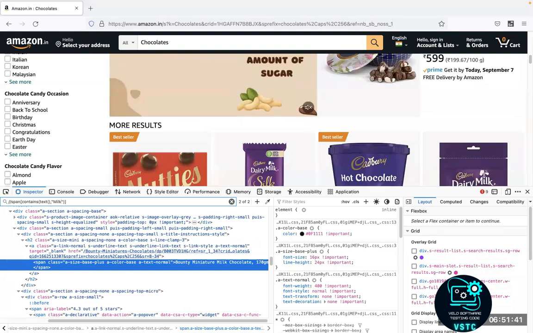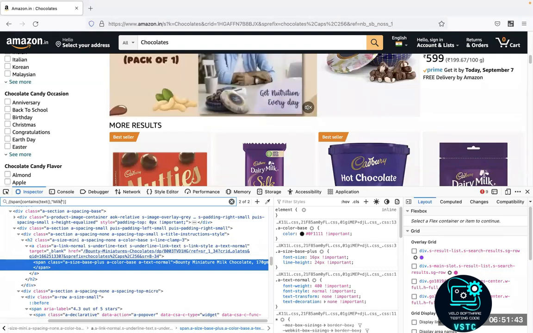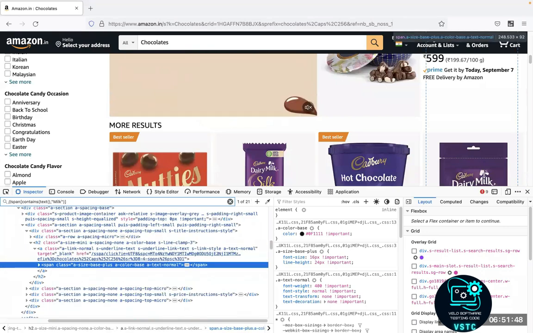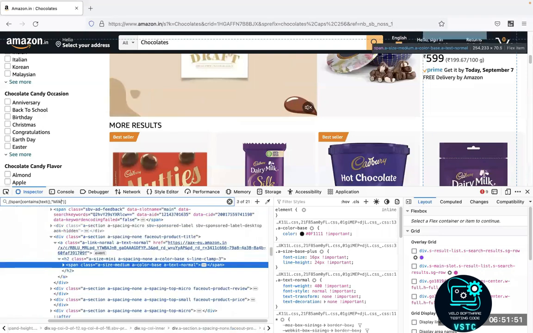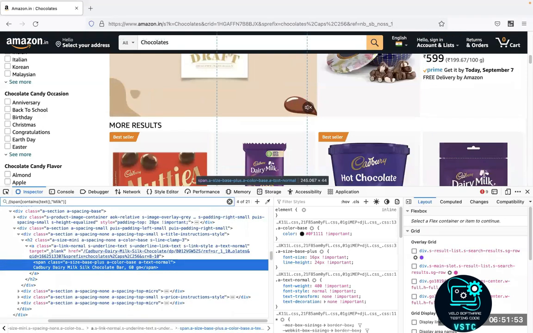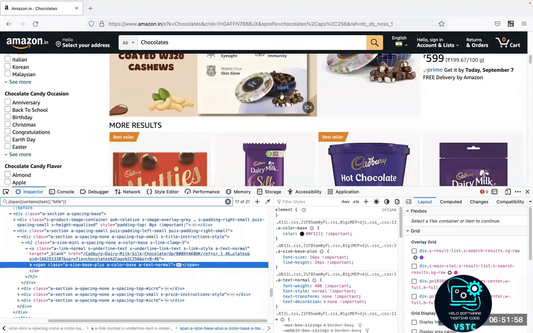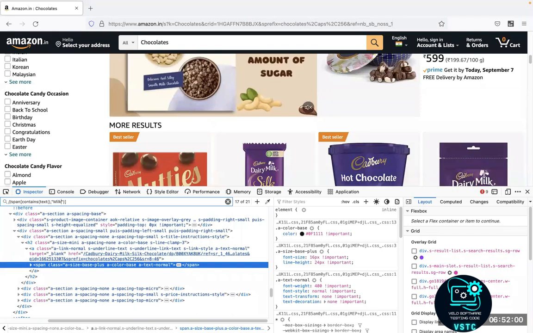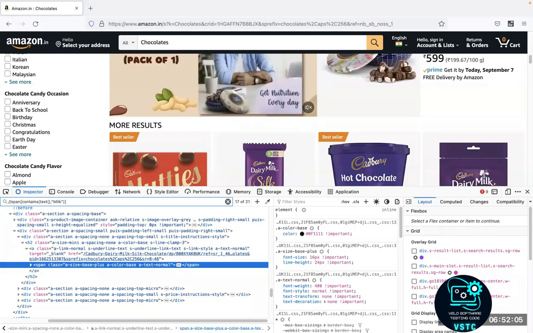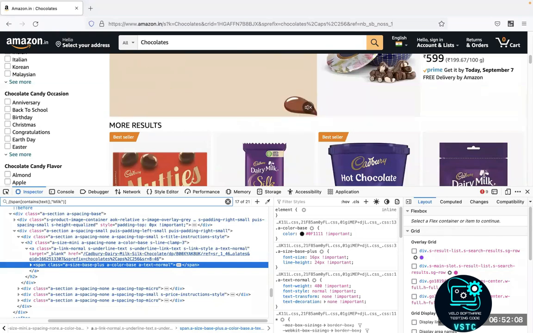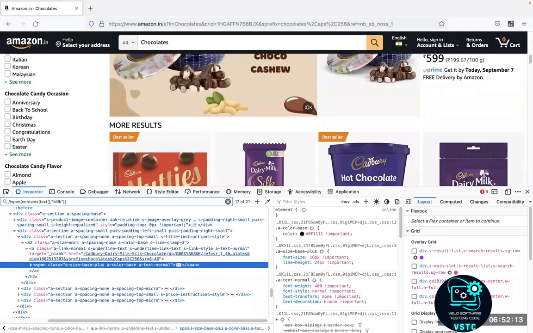So I want to find all the span tags whose display text contains milk. There are 21 results, like Cadbury Dairy Milk Silk Chocolate. So you have 21 results in this web page. In this case, if you want to filter and you are not aware of the complete thing, you just remember some particular thing, then you can use either contains or starts with. I don't think ends with is working. So you can use starts with and contains, these two things.